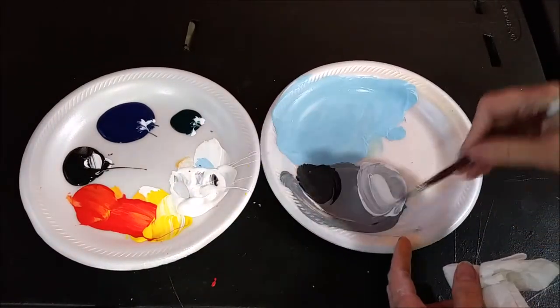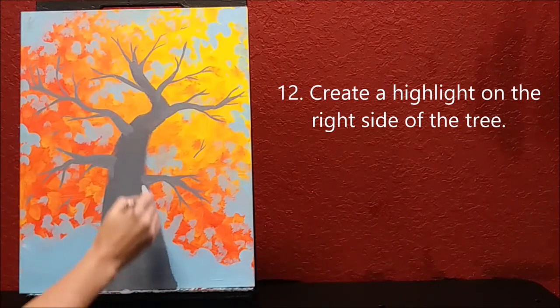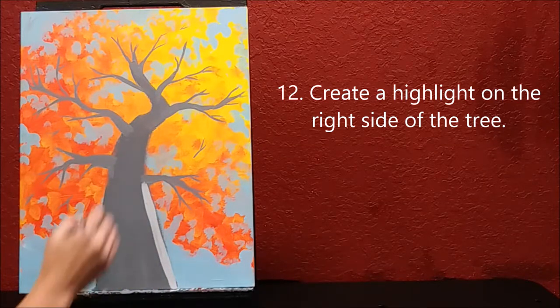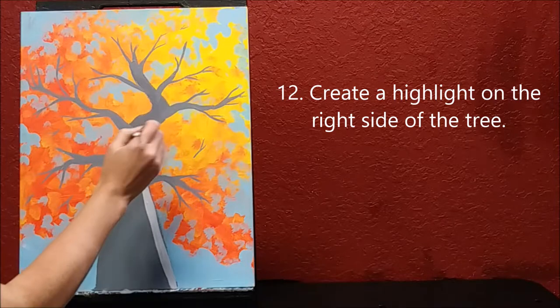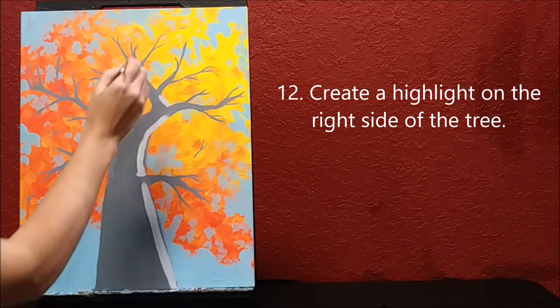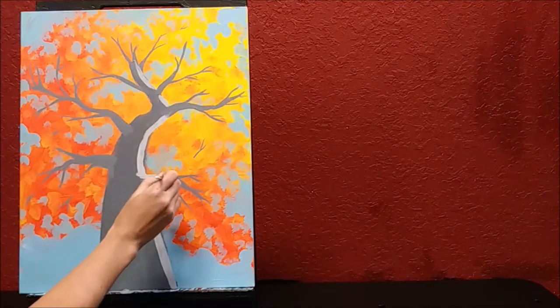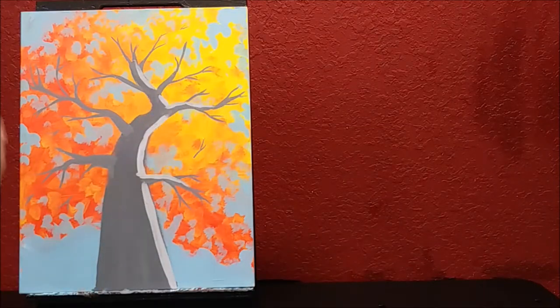And we're going to start with the lighter color on our tree. We're going to go ahead and make some highlights along the right side of the tree. We want to skip over any branches at this point. Right now, we're going to skip over any of these branches. We're just going to work on the trunk for right now. So go ahead and add a nice line. I'm working on the gray, so don't make your tree that much thicker. Okay, then I'm going to add a little bit to the top of some of the thicker branches, only the ones on the right side, though.